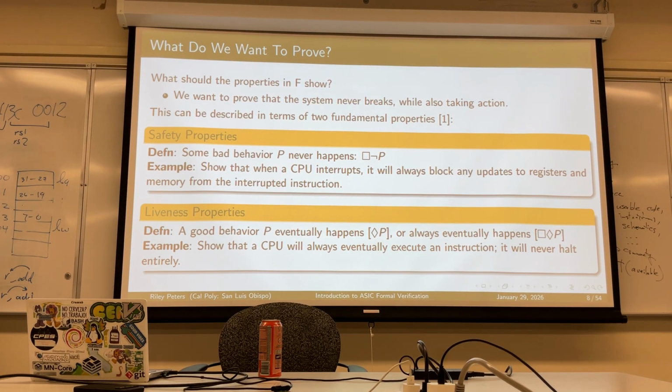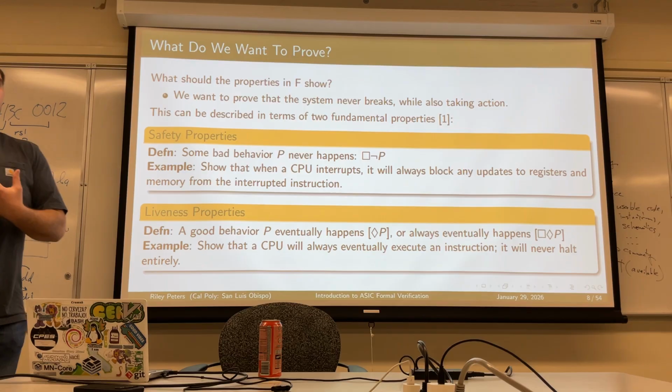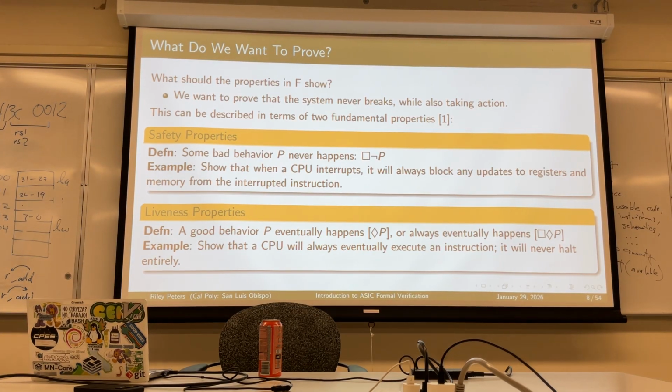I think before we even get into how these tools work, though, it's important that we understand what it means for something to be proven correct, because there's a lot of useless things that you can prove about a system that don't actually give you any level of certainty about whether or not it works. There's a cool paper that I read, it's cited in the references, but they boiled all sorts of correctness proofs down to 2 properties that you need to prove, which are safety and liveness.